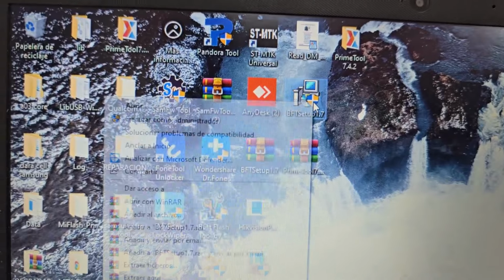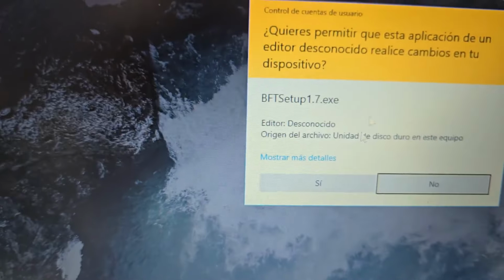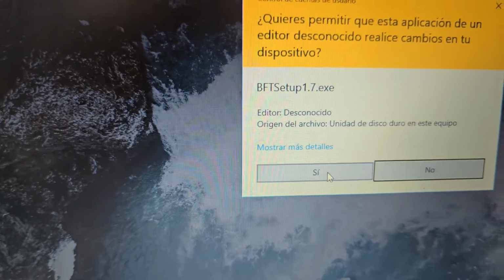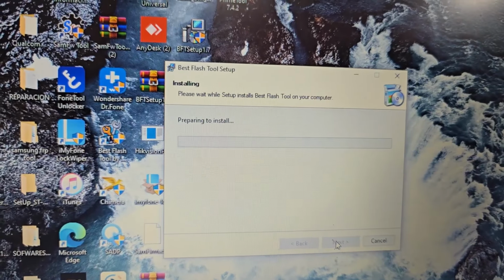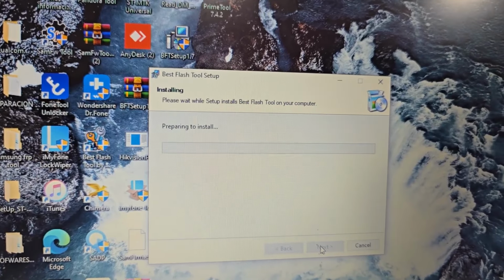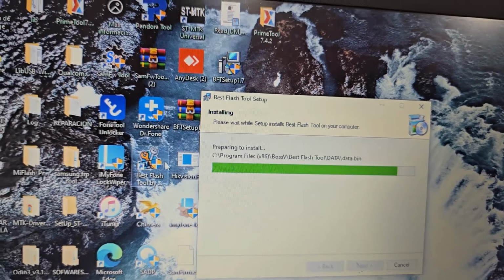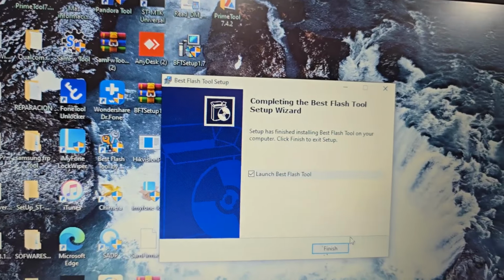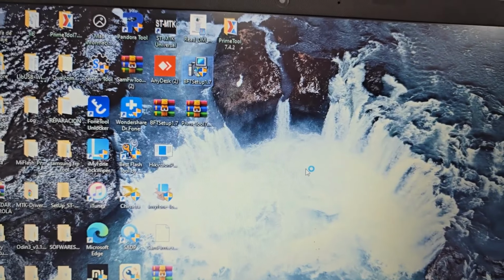After you download this program, we are going to run it. You will extract it, then find the password in the program, and say yes. Click next, next, and then it will install correctly. When it is installed, it will leave you a shortcut here. You are going to click finish, and the program will open automatically now.